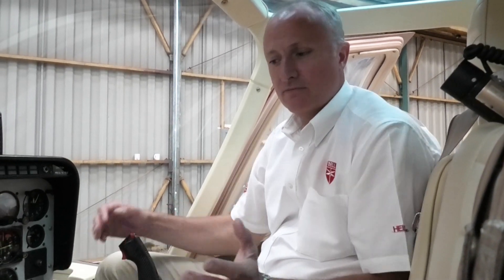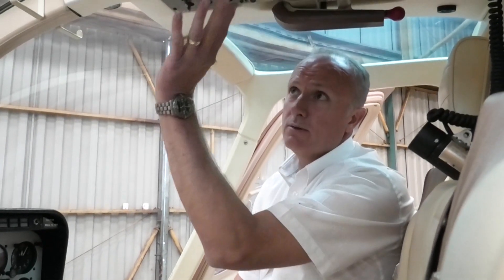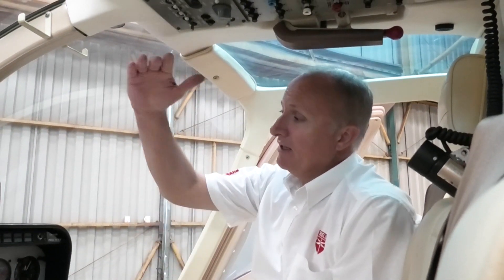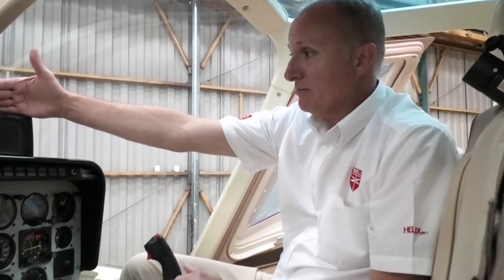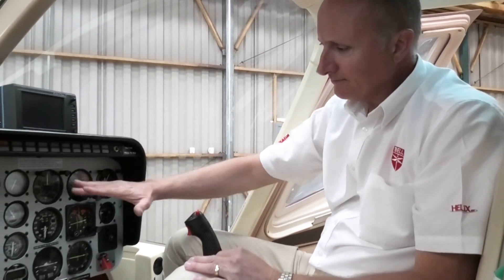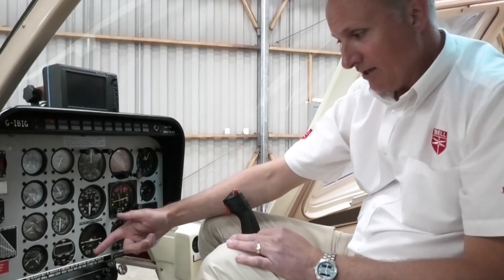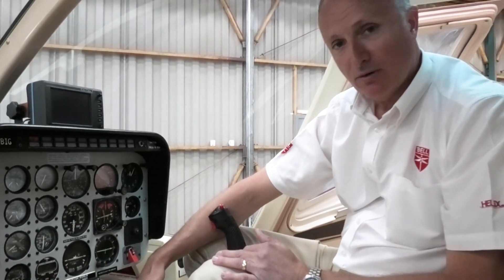Welcome to the cabin of our 206 Jet Ranger. One of the first things people always think about is that the 505 seems more complicated because it's a glass cockpit, dual FADEC, etc. But if we just look into that a little bit — looking to the top, there are lots of circuit breakers, lots of switches all the way forward. We have a GPS on top of the instrument panel — a pretty old one. Moving downwards, lots of warning lights, a lot of instruments on the analog instrument panel, and we have radio, VOR, ADF, transponder. All of this has been tidied up in the 505.